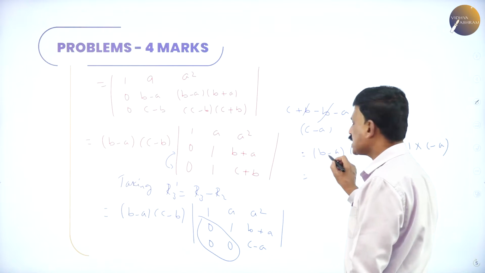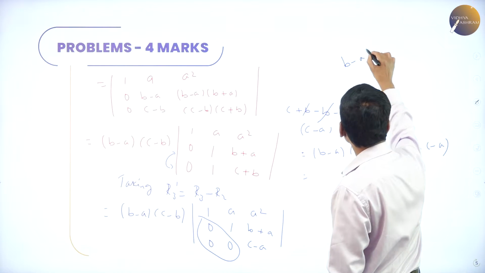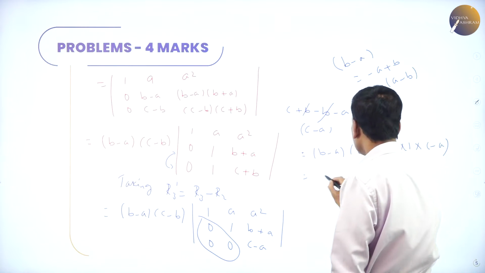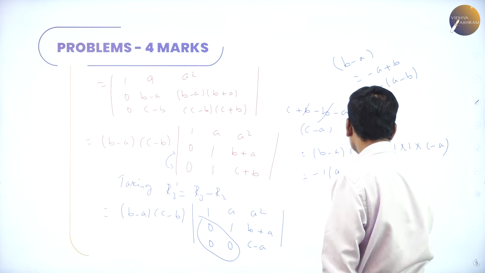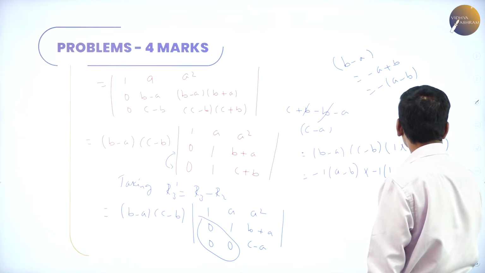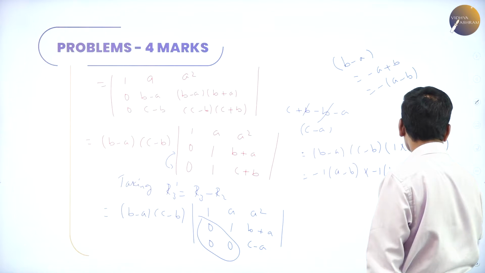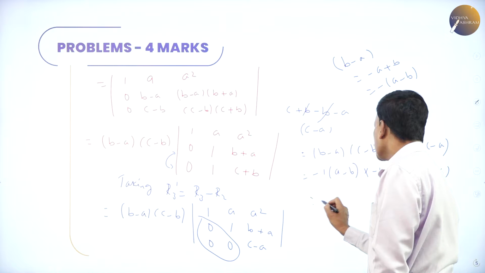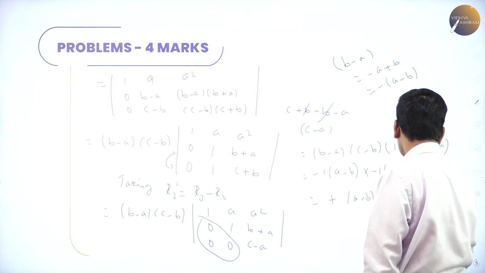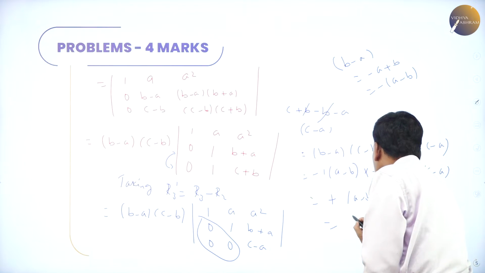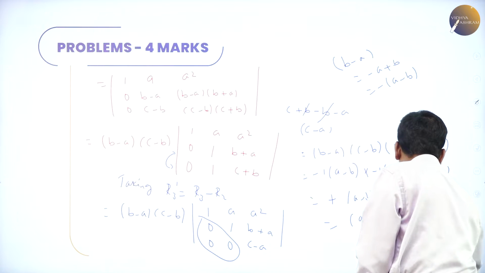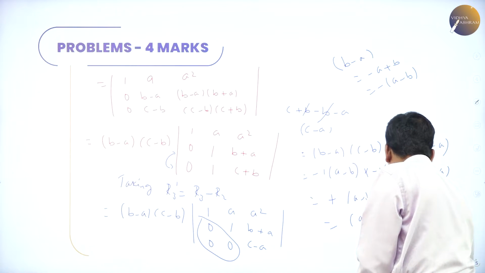So now just convert b minus a. B minus a can also be written as minus a plus b, or minus of (a minus b). So this is minus 1 into (a minus b). This can also be written as minus 1 into (b minus c). This is 1 into (c minus a), as it is. Now this can be written as minus into minus, plus, (a minus b), (b minus c) and (c minus a). So therefore, the required answer is (a minus b) into (b minus c) into (c minus a). This is the required RHS.